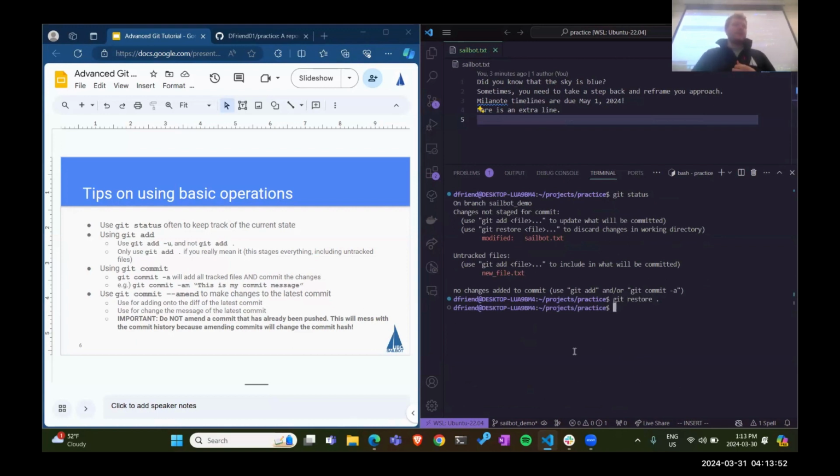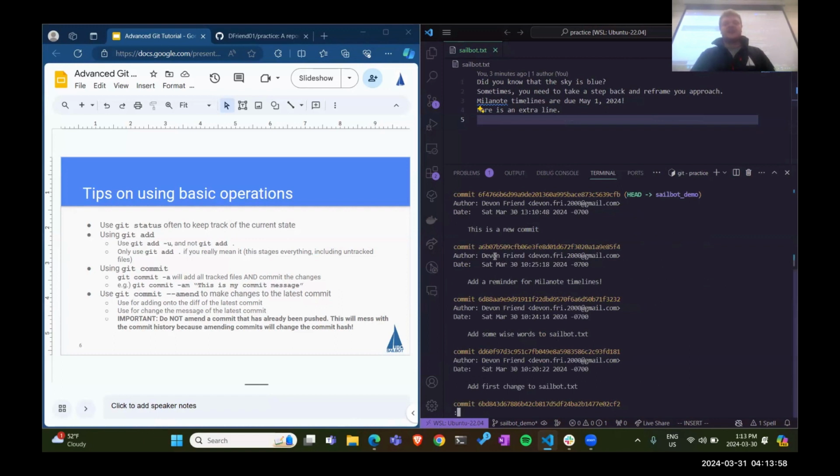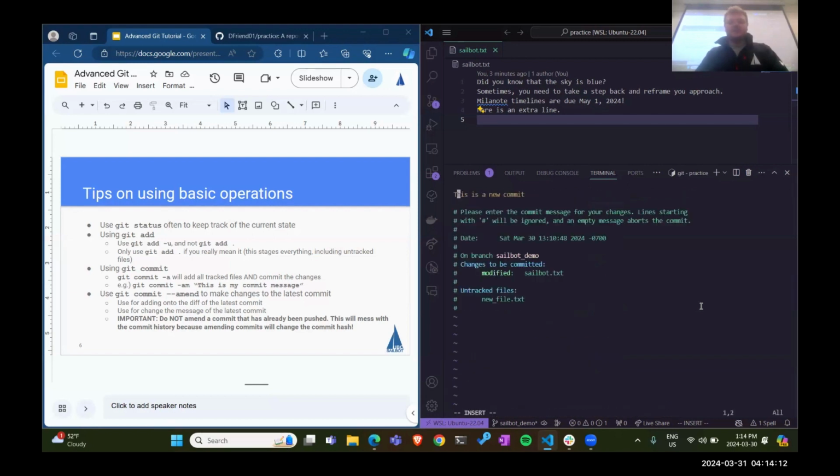If you want to make a change to the commit you made most recently, say I look at the logs and I say, hey, actually, I want to change this commit message, you can amend the commit using git commit --amend, and then you'll be given the option to change the commit message.